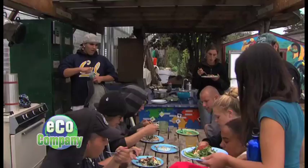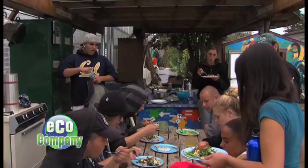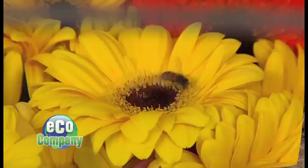Wouldn't you like some of this? It's farmed at the table fresh, and these guys are doing it all. And feel like a little color? These buds fit the bill. Get with the program. You can learn so much about the environment in just so little time. It's time to start something like this at your school. Eco Company starts now.